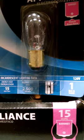Down a little farther, you've got some halogen bulbs with a candelabra base, or a mini candelabra base as they call it. It still fits the same thing. I don't know why they call it mini. Over here you've got more 2-pin bulbs. This is a wedge base, and that kind of has the wires tucked into it. It's kind of hard to see on that one, but it's tucked into it on the outside. It's not really protruding. But anyway, the base is going to look something like that. It's a wedge base.